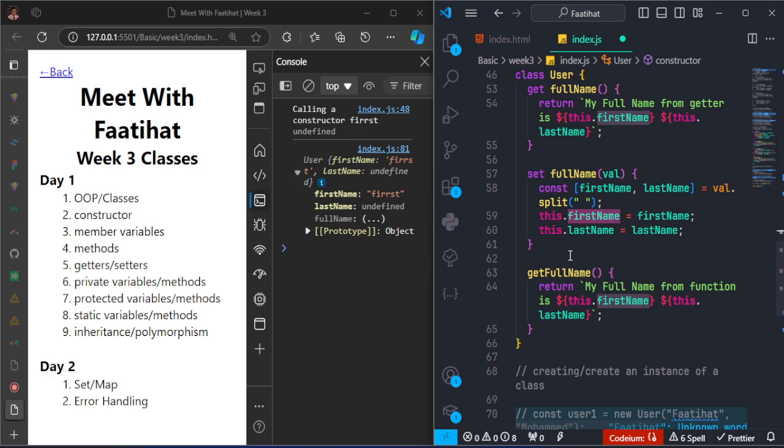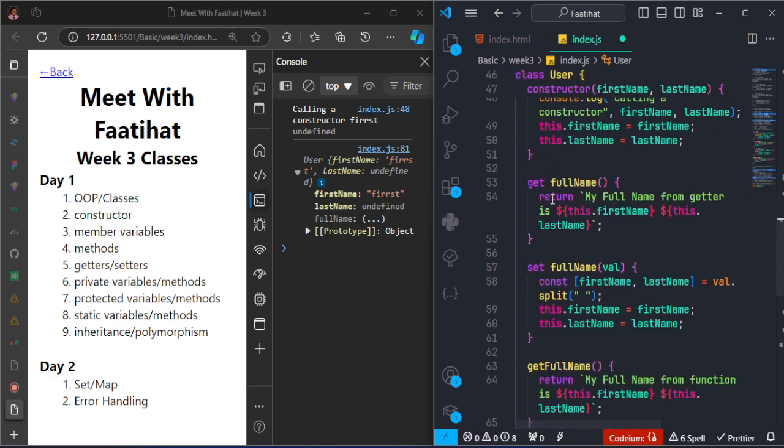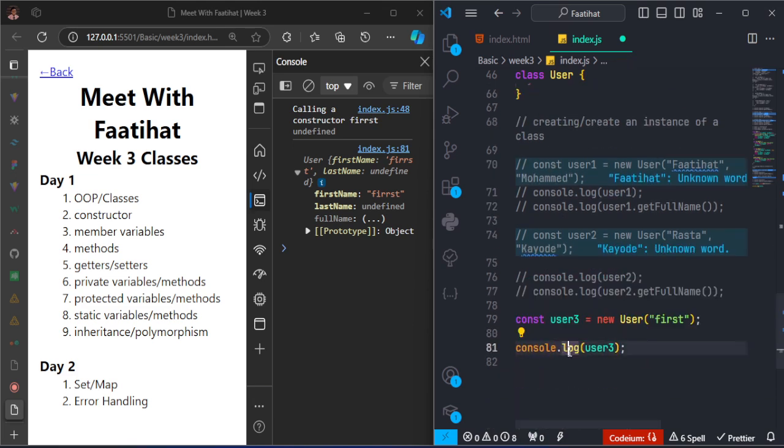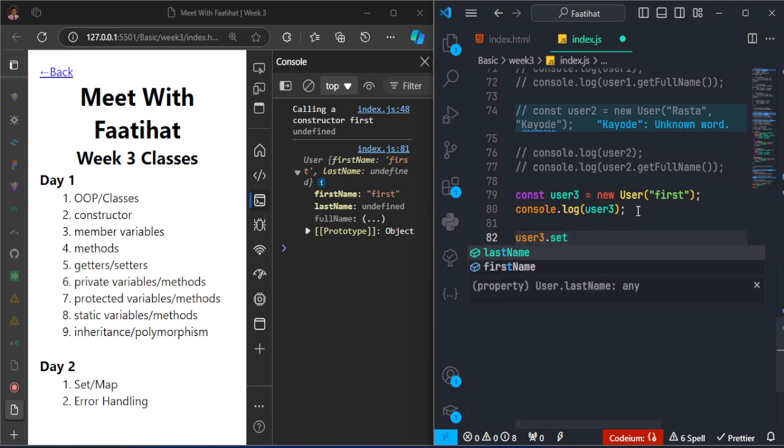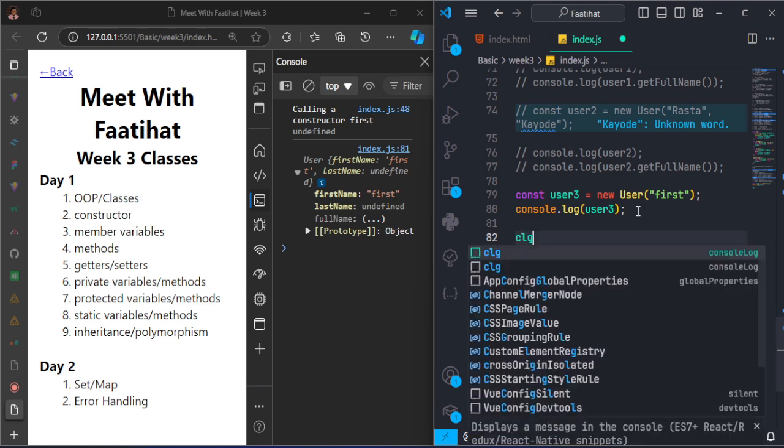But the major thing is that you have your blueprint, which is a class, and out of that class, you are creating the object, or you are instantiating, you are creating an instance. So when you hear the phrase instance of a class, what they are saying is you are creating an object out of that class. As you can see here, you still have all the necessary stuff for this particular object. And again, we can use other methods that we defined here, based on the experience from the last class. So we can call this user 3. As you can see, we can set our full name here. When you call it like this, it's going to give you the value, because we are using our getter and setter there.